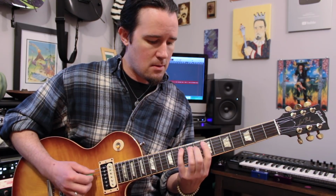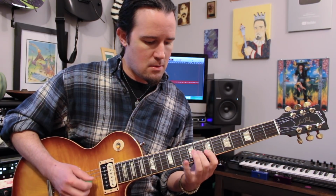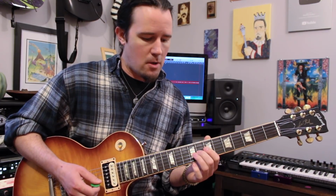When you get to the B, play 7, hammering on the 8, pulling up to 7. G string here, you're going to play 9, 8. Reach up here to that 10 on the D, then back to the 8 on the G. So that whole run is probably the hardest part of the solo, really.